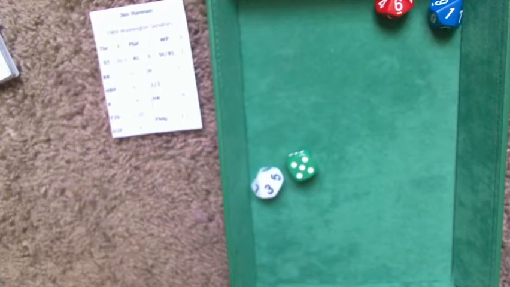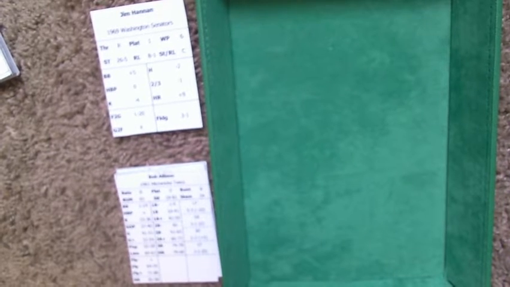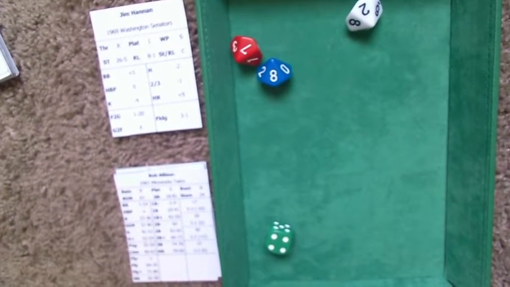Next up will be Bob Allison, the left fielder for the Twins. The lineup and the pitch, the roll is 72. 72 is going to be a flyout. We have a righty with eight, and it's going to be a flyout to center field, two outs.